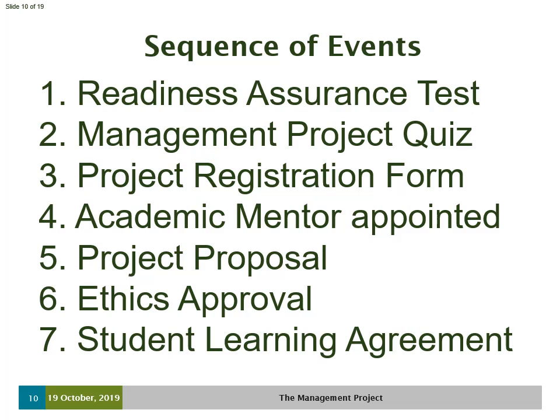So having completed those first two elements, then you will submit the project registration form. The project registration form is something that will be available online to you, and that will give us an idea of what your management project is going to be about so that we can assign an academic mentor to you. So the fourth stage is the academic mentor is actually appointed, and then you go on to prepare your project proposal. And it is important to realise that the management project proposal is different to the project registration form. Again, a source of a great deal of confusion early on in the process.